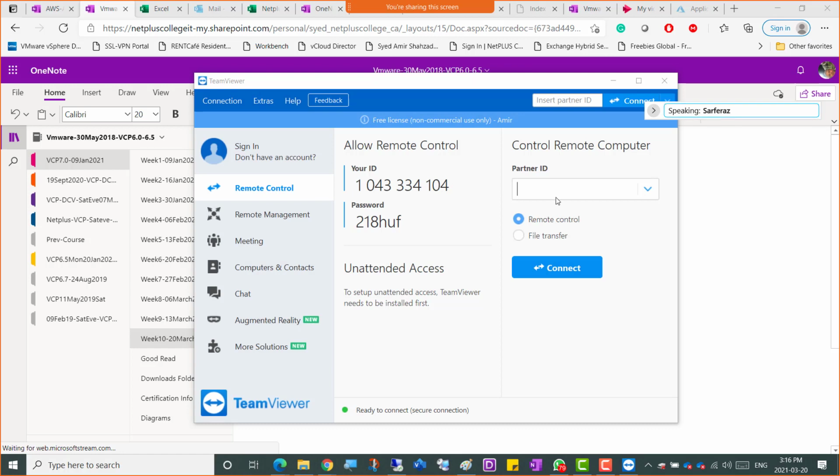Remote computer, so that's the partner ID, right? Partner ID 284, 142, 078. Connect.